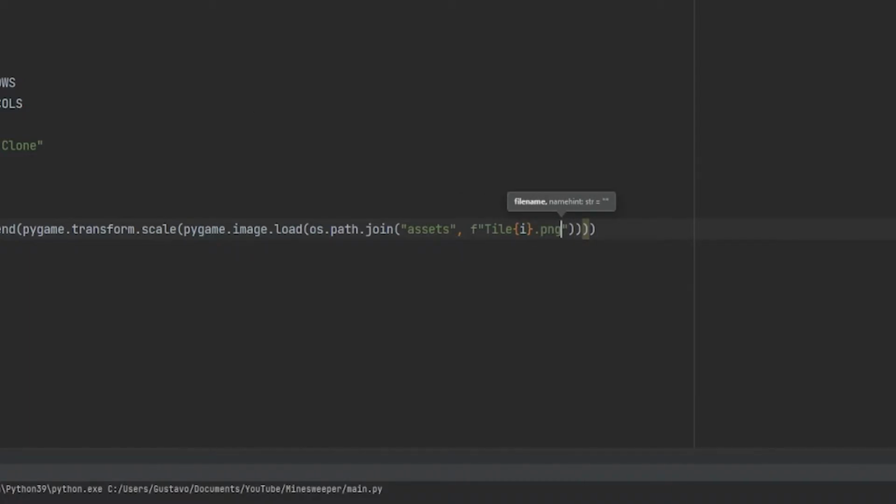I'm going to show you that in a second. Then you exit out of 2 brackets, comma, tuple, or brackets again, tile size.